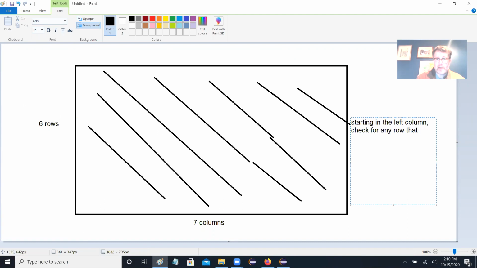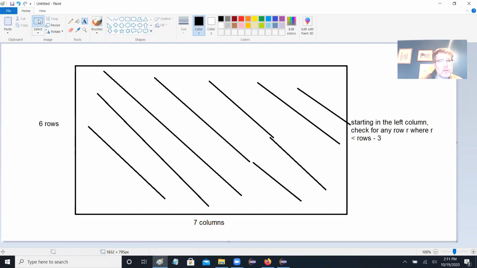So basically that is for any row R where R is less than rows minus 3. Okay, so for example, I guess it will have to be rows minus 4, so I'm going to get rid of that and put in a 4.